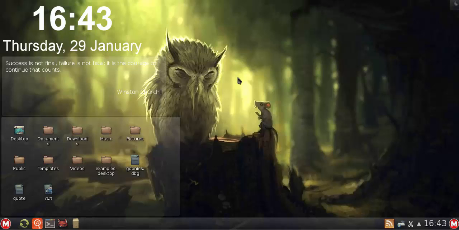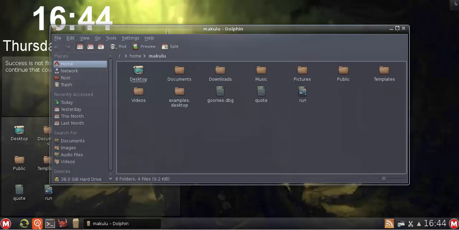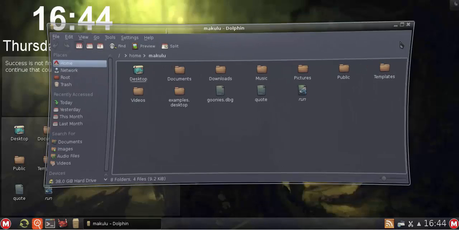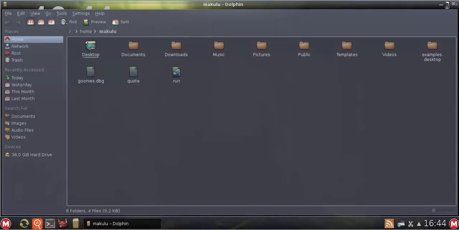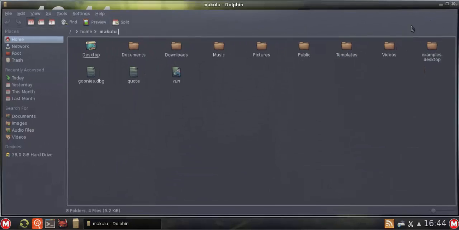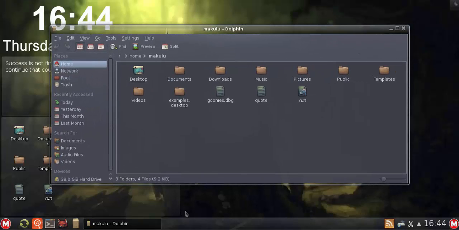The reason for that mainly is that I'm not going to be using Variety Wallpaper Changer in this edition, and mainly that is because Variety has a lot of issues with KDE. There are workarounds to getting it to work, and I've used some of the workarounds and they work very well. I mean, I can get Variety to work brilliantly.